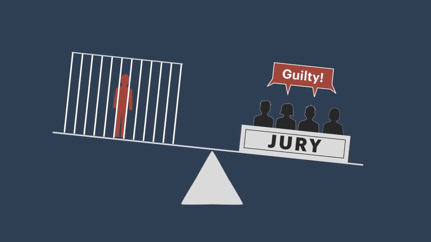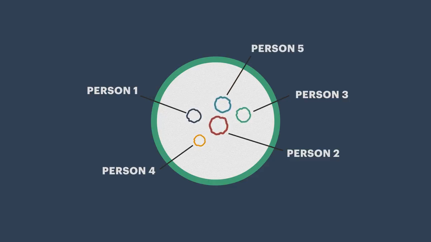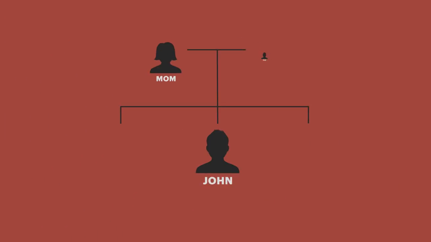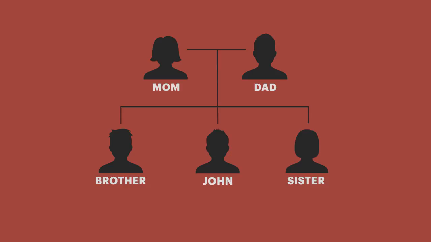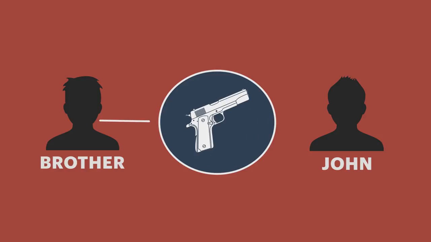But there are some serious problems with this likelihood ratio. It's really hard to tell how many people's DNA is actually in a mixture. What if the DNA from the gun in John's case looks like it's from three people, but it's actually from five? And if you get that number wrong, you throw off the whole calculation. It's also really hard to distinguish between close family members who share a lot of DNA. So what if John was driving a car he shares with his family? This could be John's brother's gun, but now it's pinned to John.